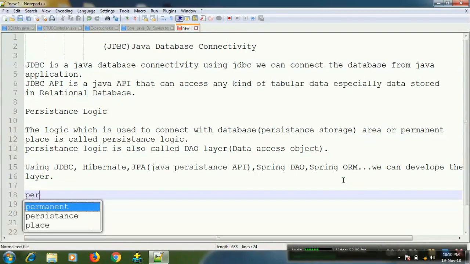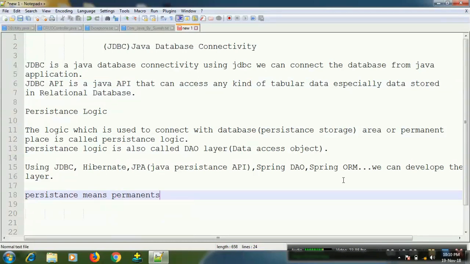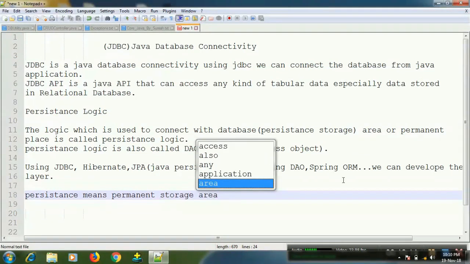Persistence means permanent storage area, either files or DB.